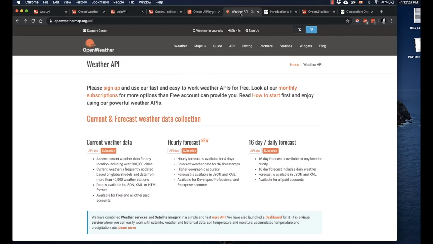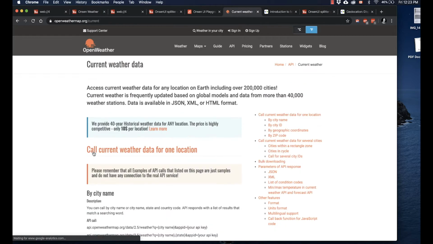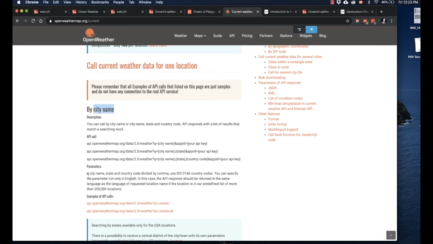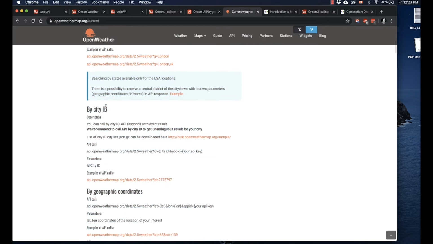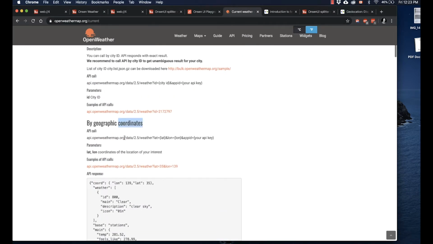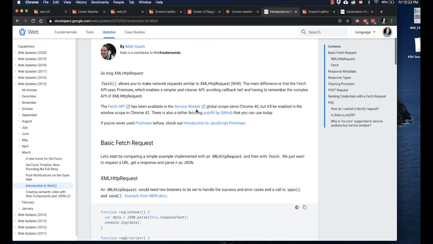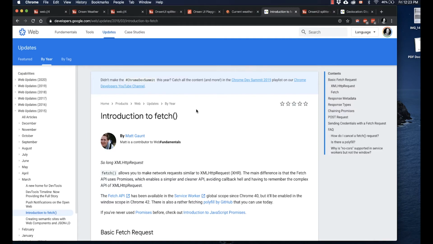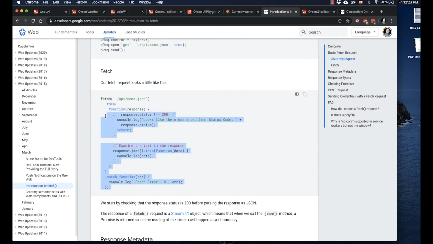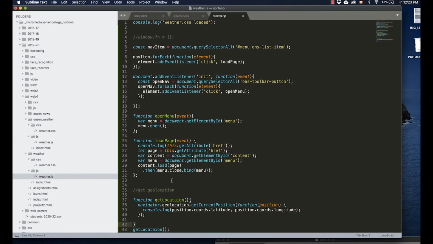So now what we're going to do is we want to take that latitude and longitude and send a GET request using Fetch to the OpenWeatherMap. So we're going to go to OpenWeather, the API. I'm going to flip into the documentation, and you can see here we can get the documentation by city name, by city ID, by geographic coordinates, which is what we want. But before that, I'm going to go and get the fetch code that we need. So you can see here I'm on Google Developers, and I'm going to come down here and just copy the fetch code from here.